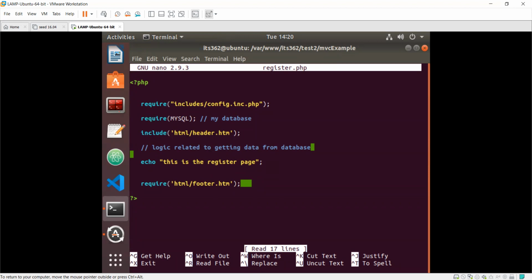Okay, so we've got that links to the database. Then we have the header, which is already there. That's good. And now we want to have a form, right? So we want to have some kind of a form in here. So I would say probably, let's see.